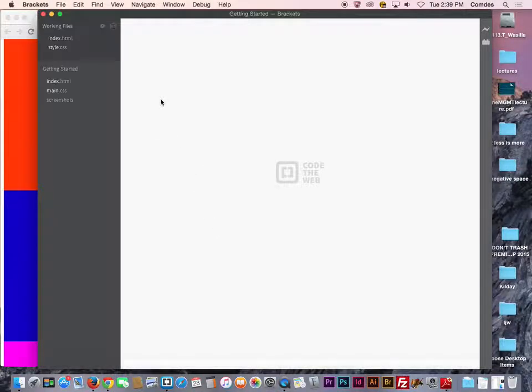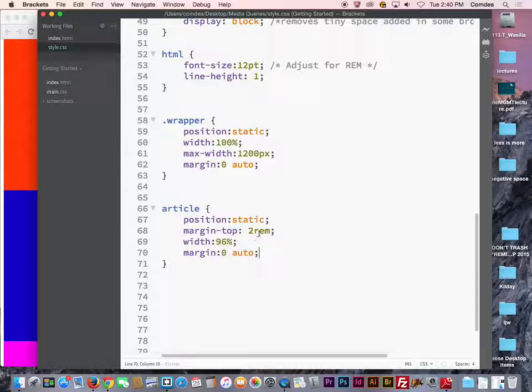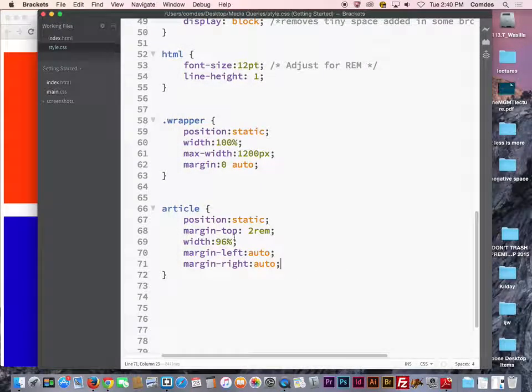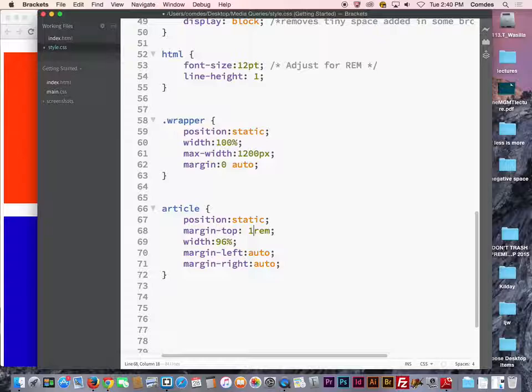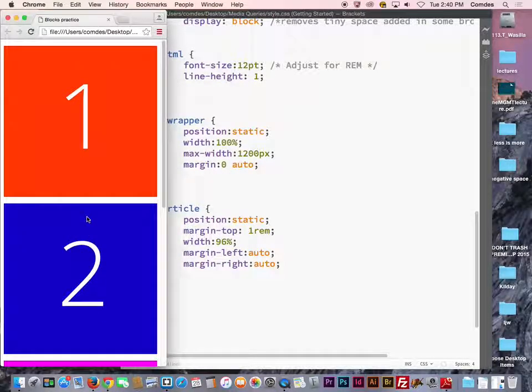Oops. There you go. But my margin top got screwed up, sorry. I'll do the longhand then. Margin left auto, margin right auto, to not screw up my top margin there. Or I could have done it shorthand, but I won't do shorthand today. Okay, now, so margin top 2 rem, margin left auto, margin right auto. And in fact, I'm going to reduce this a little bit because it's not visually very nice. There you go, that's a little bit better. So I got spaces between stuff. My images aren't going edge to edge. I got margins that I got to deal with, that sort of thing.